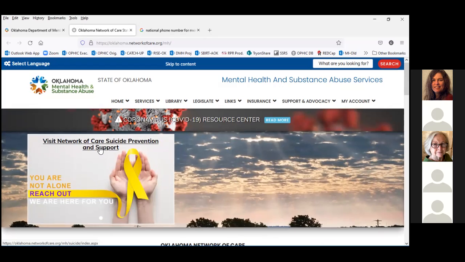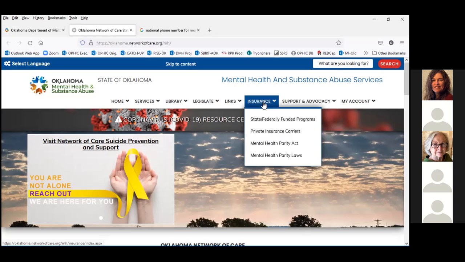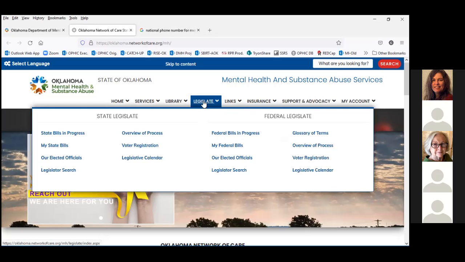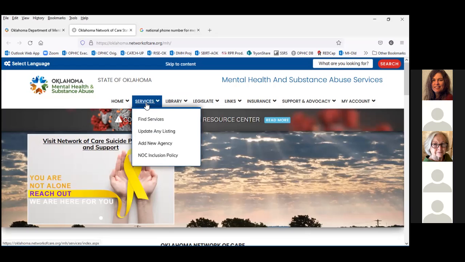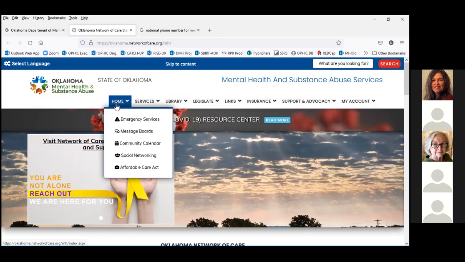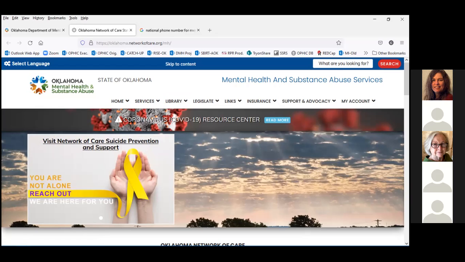Well, they've got things here. They've really been focusing on suicide, but I think it's more than that, and I think you'll wind up finding that when you get in here. This is the kind of stuff that we really need to refresh all of our teams about, because a lot of this is new, and it's where they're putting a lot of their emphasis and a lot of their resources today. So I'm making a note.